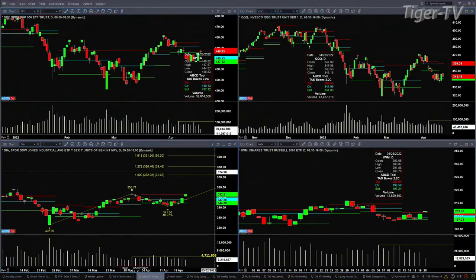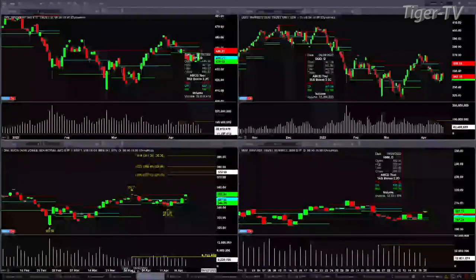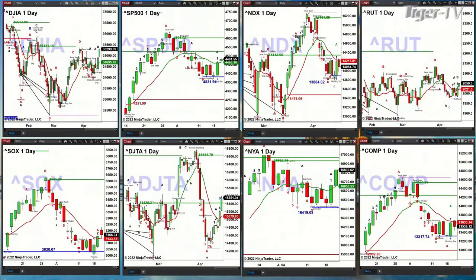Taking a quick peek at our indices: The Dow is above its green oscillator and changeline, takes out that swing point and the 35,431 level — another confirmation of an A-to-B equals C-to-D to the upside. The S&P is above its green oscillator and changeline, suggests a move to 4,603. The NASDAQ 100 is struggling, suggests it wants to retest the lows. Russell 2000 wants to go back and test the 21.50 area. The semis look like they want to continue moving higher, but it's a red oscillator and changeline, so it's not as certain. The Dow Transports look like they want to continue higher. New York Stock Exchange should target 69.32.